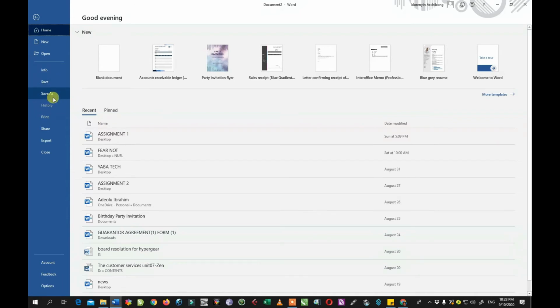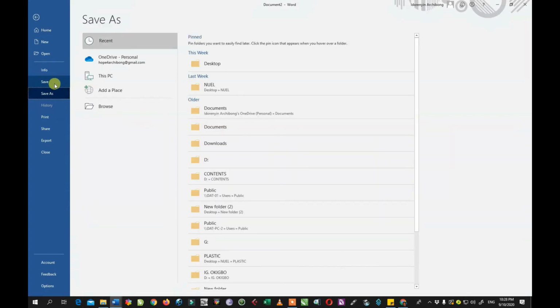Now if you pay attention closely, you'll see that there's save here and there's save as. So I'll click on save. See, I clicked on save and it brought save as. Why is it so? Let me explain. When you want to save a document for the very first time, if you click on save, it will bring save as. That's because you are saving it for the very first time.